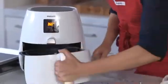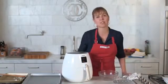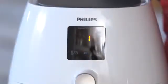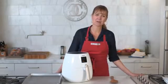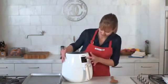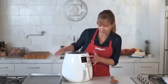Oh my gosh, you can already hear them crisping. I'll put it back in at 360 degrees for about 5 minutes, and then we're going to stir them and turn it up to 390 degrees. It just went off and we've hit the 5-minute mark, so I'm going to turn it up to 390 degrees, give them a stir, and let them go for about another 15 minutes. I actually like to stir them every few minutes as well, so I'll stop probably every 5.